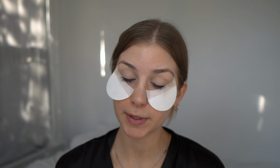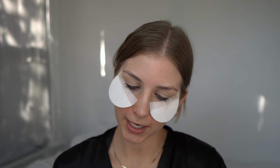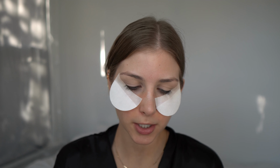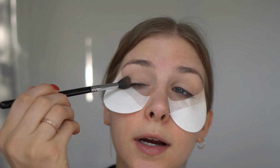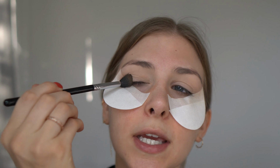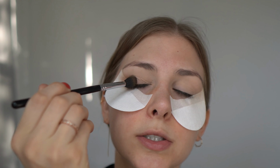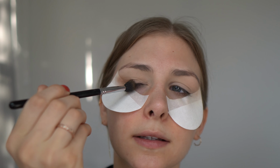For shadow, I keep it super simple and light. I just use the Hoola Benefit Bronzer on a large fluffy blending brush, and I will just swirl that and start on the outer corner and really just pat that on the side of the shadow shield so that I can get that nice clean line.